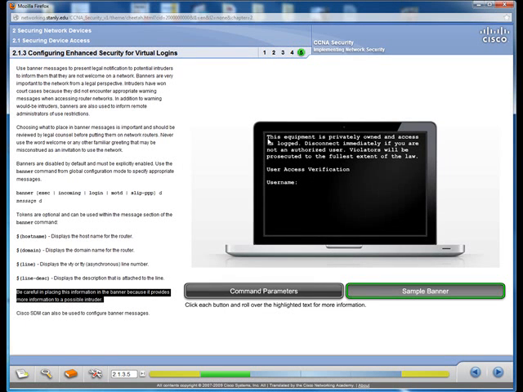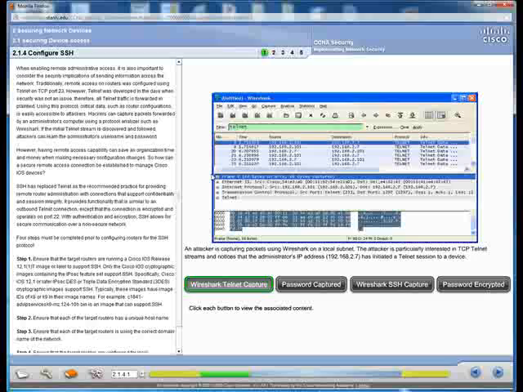What you need on your banner is a legal disclaimer that has been set by your lawyers that will match the requirements of your particular company, country, jurisdiction, that says if you come in here and you are not a valid member of the IT staff of this corporation, you will be prosecuted, period. Again, I'm not a lawyer. Go to your company's lawyer and have your banner created so that it will meet the needs of your company.